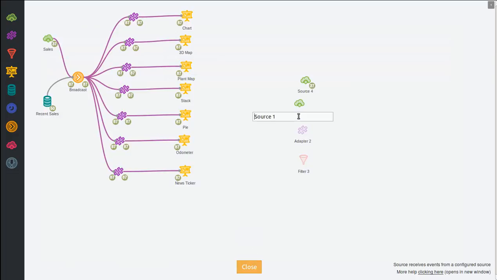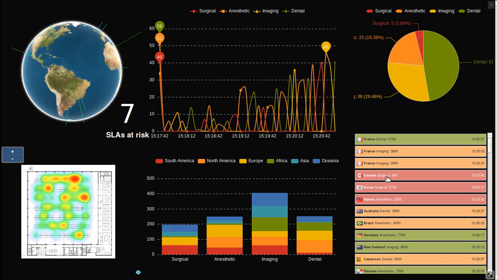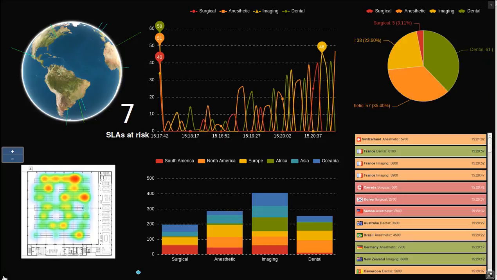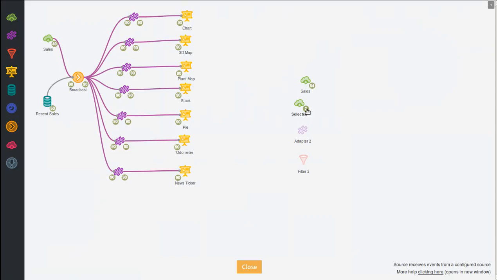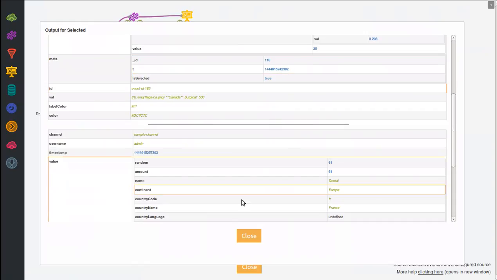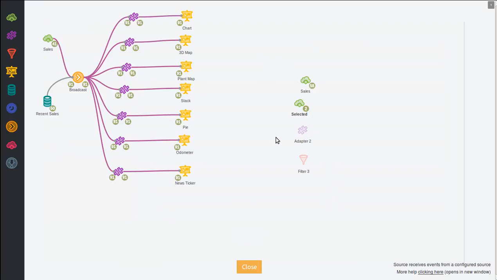So now we have this selected with this local event. We can set the name, say sales and selected. And if we go around and click here, for example, and go back to design, we can see we got 2 events where we clicked. We can react to clicks on the UI.